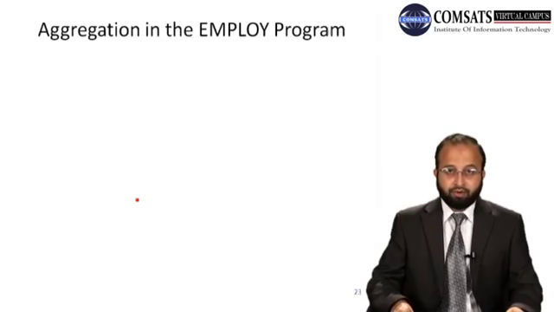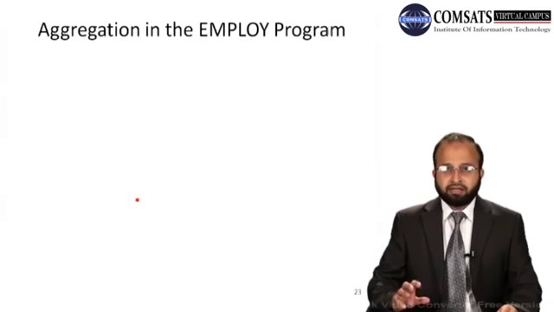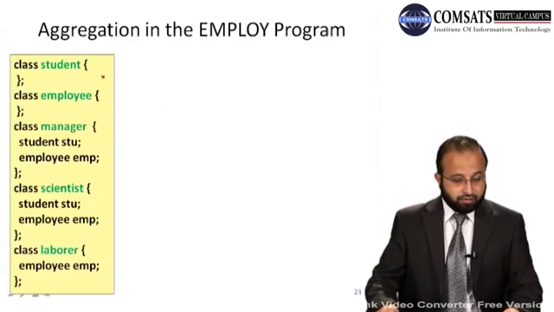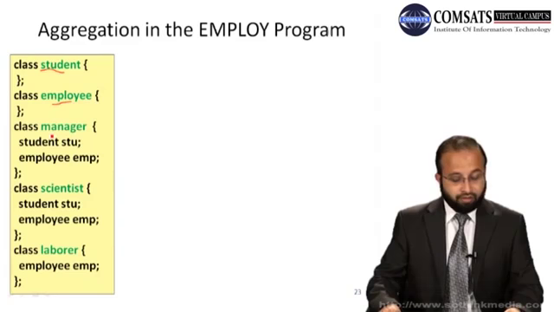So aggregation in the employee program. The employee program you will remember: we have the employee class, we have a student class, we have a manager class and a scientist class and a laborer class. So we have a student class, I am not going into the detail of the class definitions, there is a student class and an employee class. Now we did not use inheritance, okay.